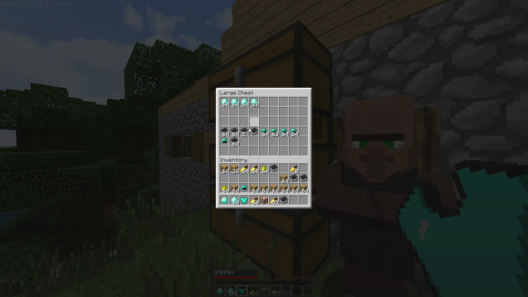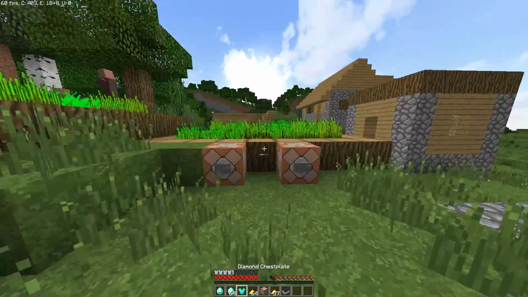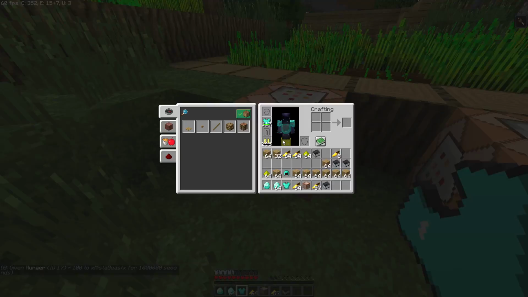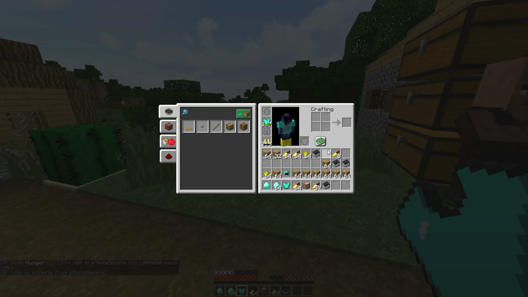I'm wearing armor right now. I have stacks of minecarts in here. This was all done in survival mode. I'm holding a command block, but these are just to give me hunger effects for something I want to demonstrate in just a second. And so this can be done on your world right now. If you don't believe me, go try it.